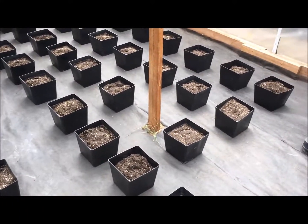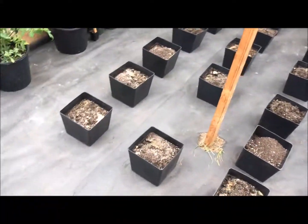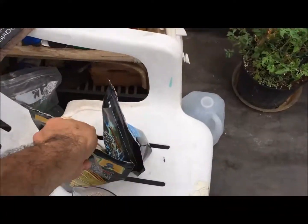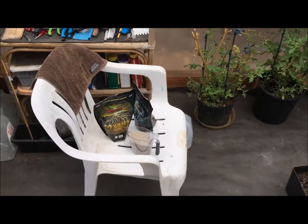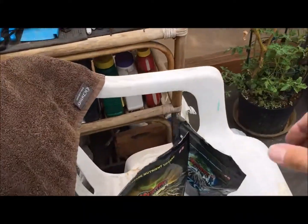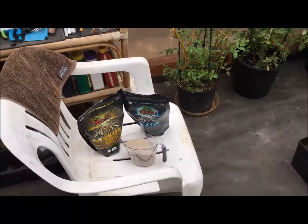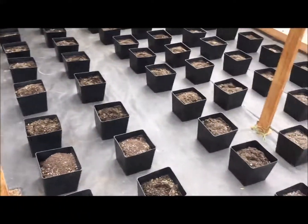I'll be putting some humic acid in there, some humic acid granules, that is, and then inside the actual planting holes themselves, I'll be putting in some mycos, some mycorrhiza inoculants, and then also some azos, which is, I think, a form of nitrogen fixing bacteria, so that'll be good for these plants.